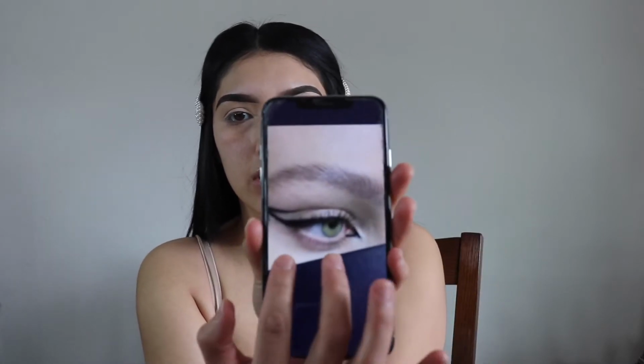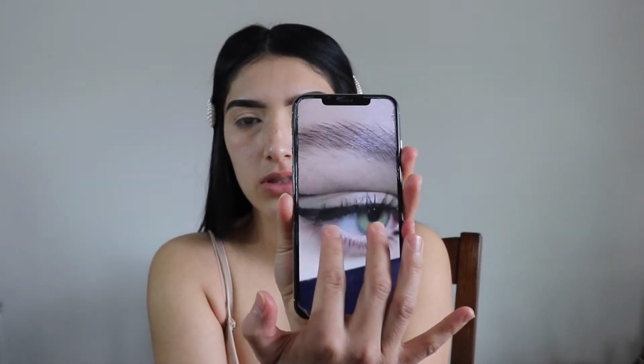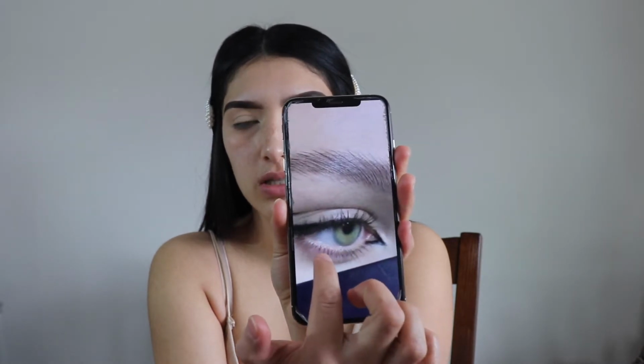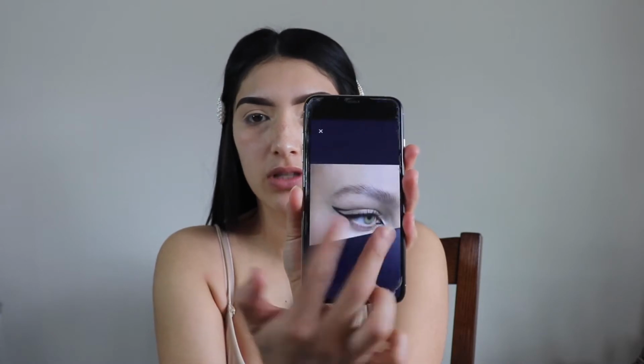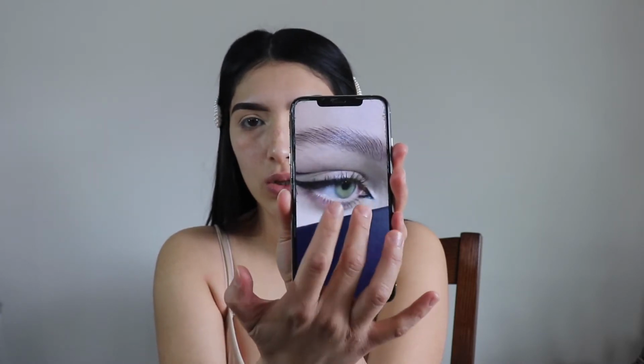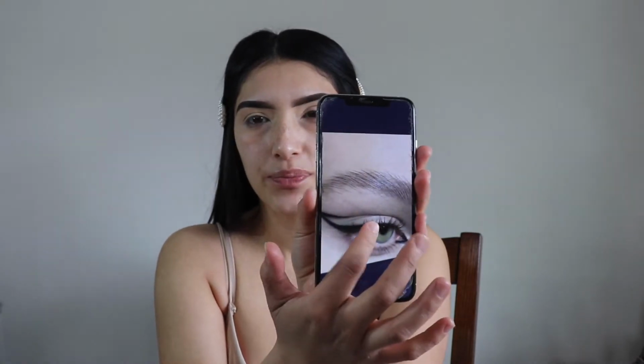I am so excited. I'm gonna show you guys the picture that she sent me so you guys can see. So it's just a graphic liner. Looks like that. So yeah, that's what she sent me, and I'm gonna try to recreate this. I did my brows like I usually do them. I was gonna glue them and go like that and do them super furry, but I just like my brows how they are, like how I naturally do them.